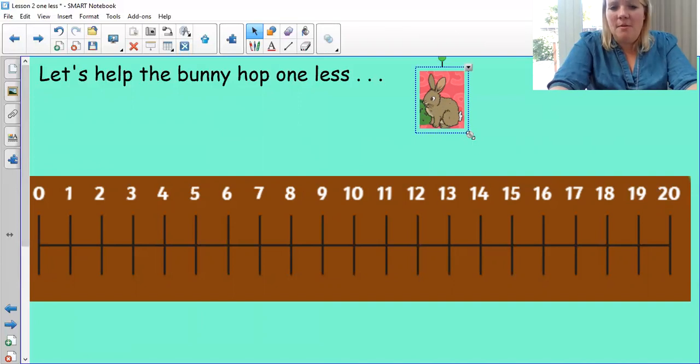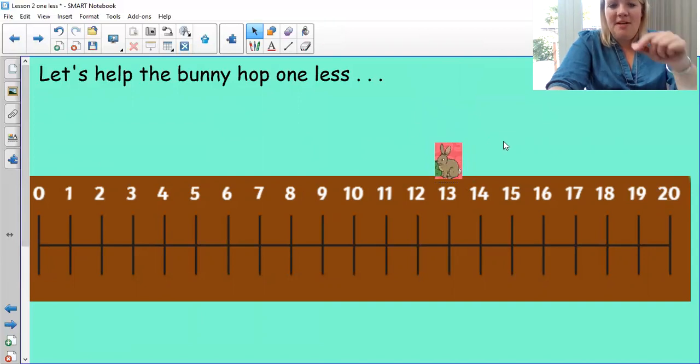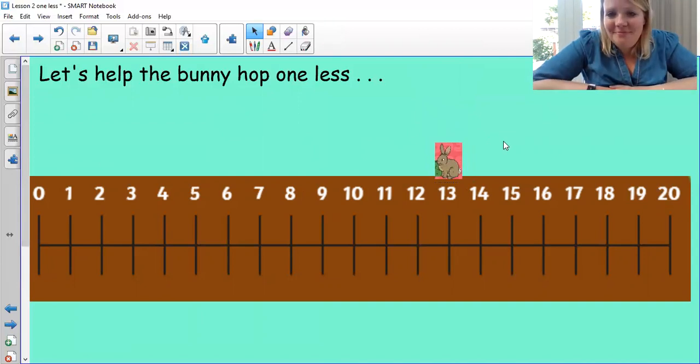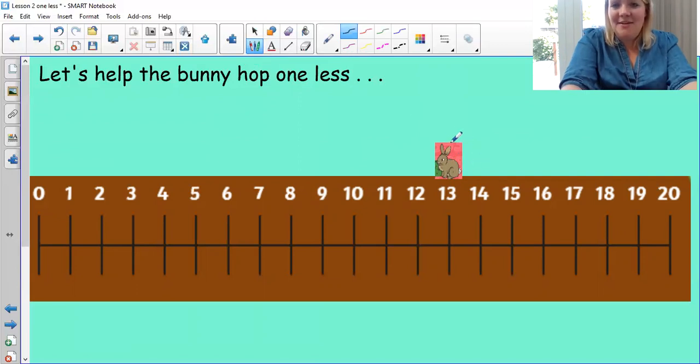So you told me that the number gets smaller. I'm going to put my bunny on a number. Can you tell me the number I've put Bunny on top of? Excellent, 13. Okay, can you tell me what 1 less than 13 is? Hop, 1 less than 13. Okay, tell me the answer. Oh, lots of you are saying the same answer. Are you right? Lots of you are saying 1 less than 13 is 12. Shall we have a look? We're hopping 1 less. Our answer is going to get smaller, and 1 less than 13 is 12.